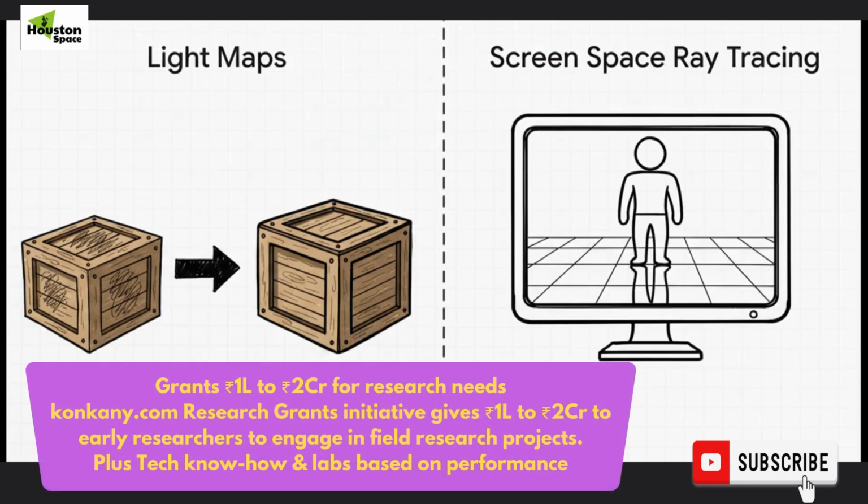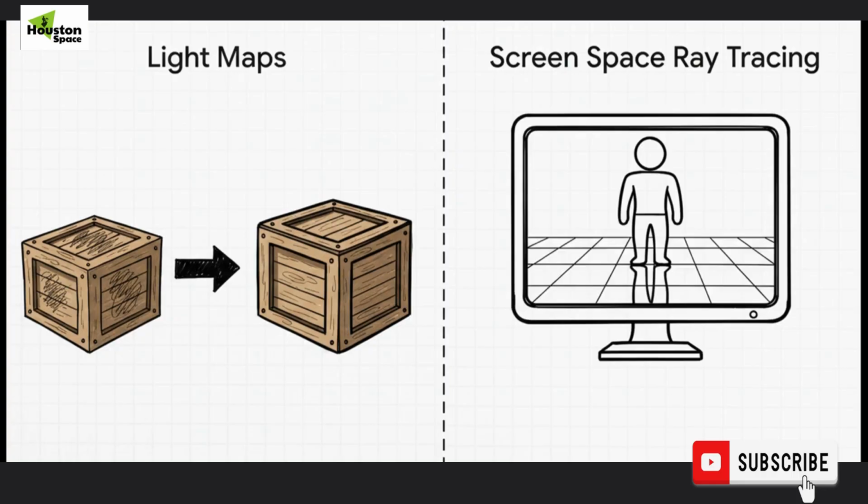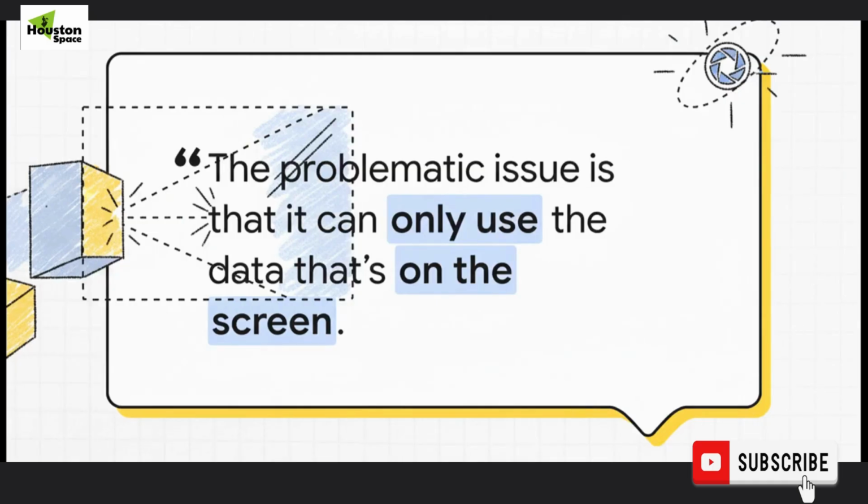One popular method is creating light maps, where all that complex bounce lighting is calculated beforehand and just kind of baked into the scene's textures. Another is screen space ray tracing, which fakes those incredible reflections in puddles by only using information that's already visible on your screen. But there's a catch with that screen space trick. Because it can only see what's on the screen, if an object moves out of your view, its reflection just vanishes instantly. It's a clever hack for sure. You get about 90% of the visual wow for a tiny fraction of the cost, and that's a trade-off you have to make to get a smooth 60 frames per second.